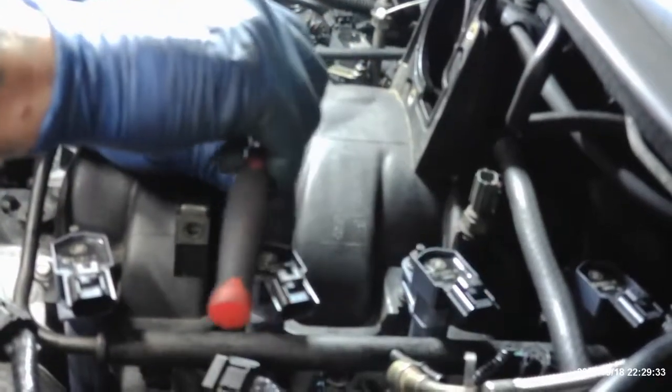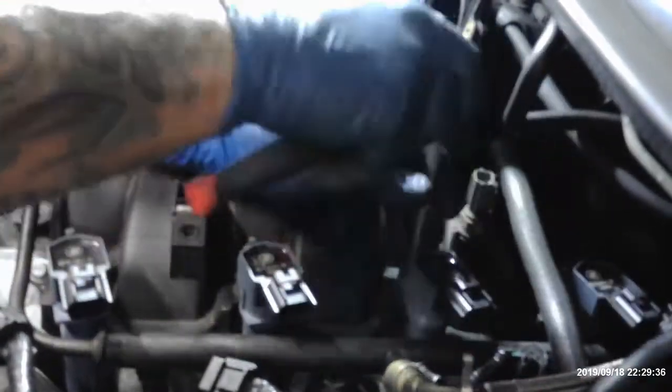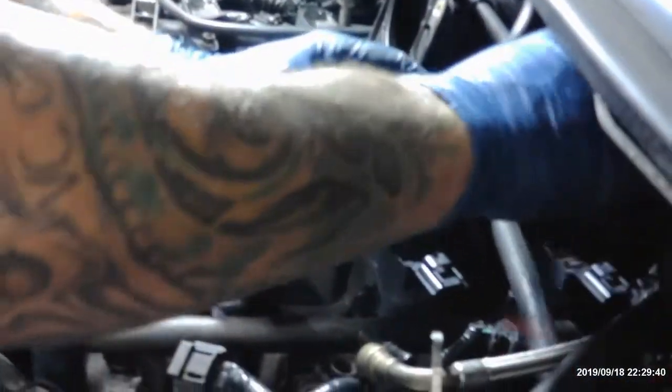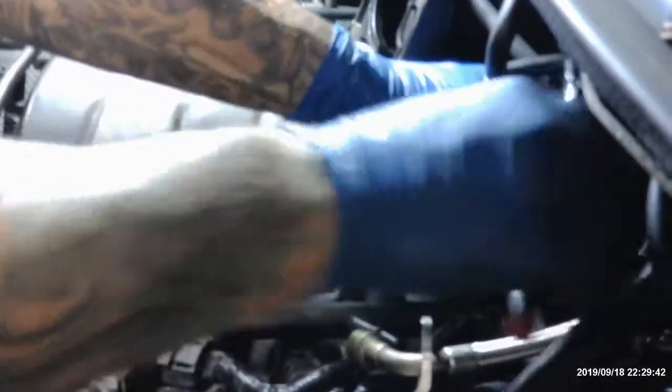How tight do you make those? Just snug them. You don't have to crank the crap out of them and crack the lip on them. Just snug them in there. They ain't going nowhere. They don't want to go anywhere.